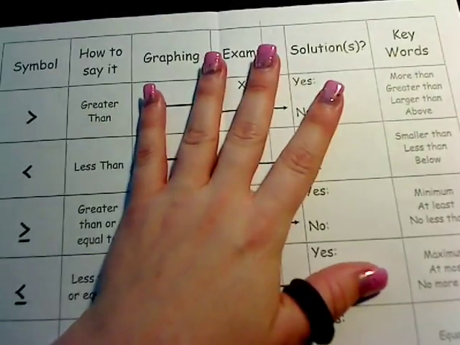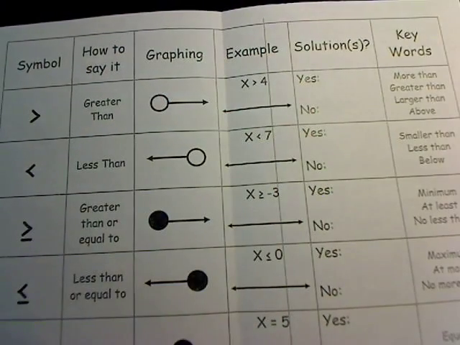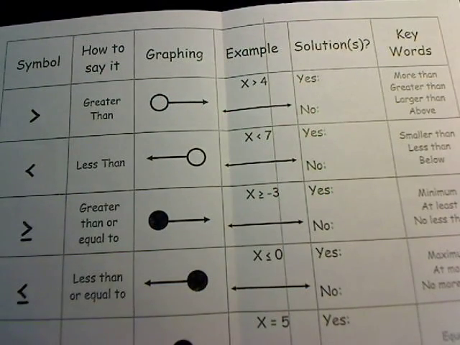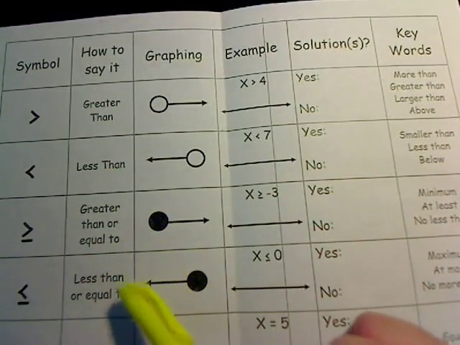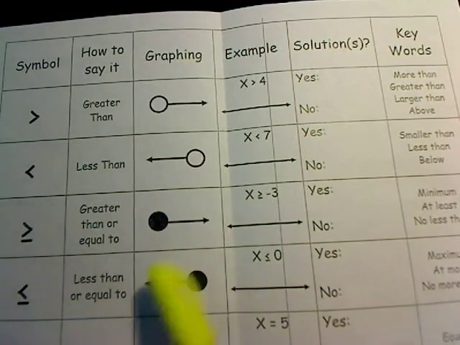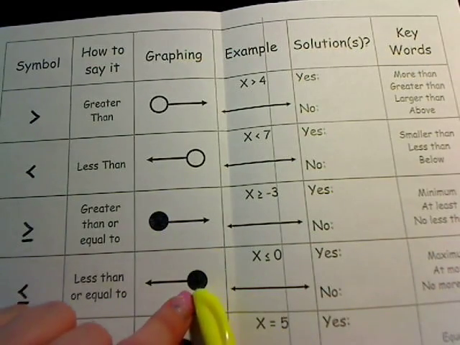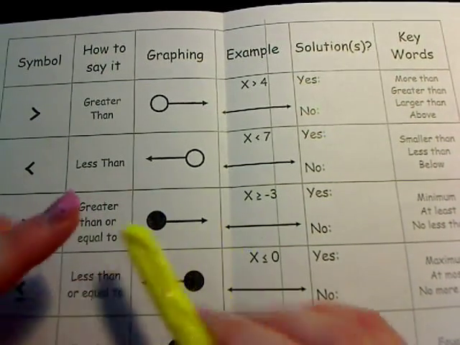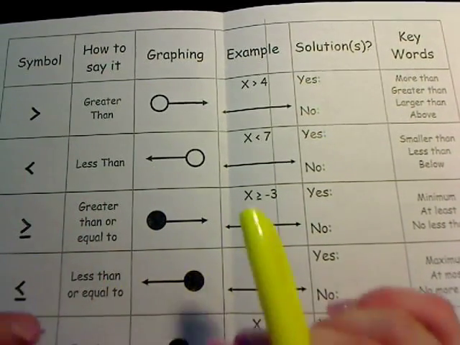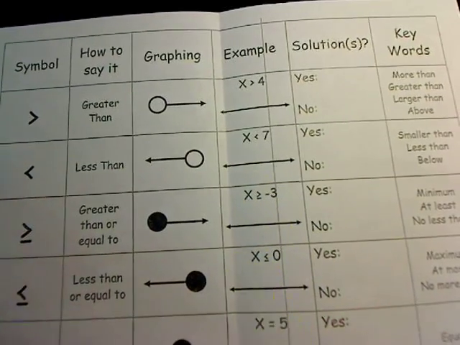All right, so for inequalities: inequality, in, equal, so not equal. Inequalities don't equal something, all right? But they could be greater than, less than, greater than or equal to, less than or equal to. So they could potentially end up equaling something, but it's also everything smaller than or greater than. So unequal means not exactly equal to.